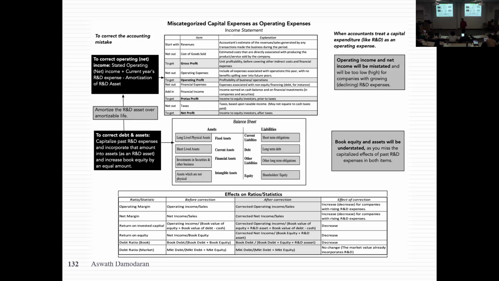Yes. Customer acquisition cost in terms of marketing would also be considered a big capital expense, right? But I'd have to ask you a question. How long does a customer you acquire stay on? If your customer comes and goes, then it's an operating expense. But if your customer comes and stays on, and this is why churn rates and renewal rates become so critical in platform businesses. When Netflix gets a new subscriber, let's say somebody wants to see Suits and decides to sign on to Netflix, that customer has a 95% chance of renewal. That means the average life you're looking at is 6 or 7 years for a customer.